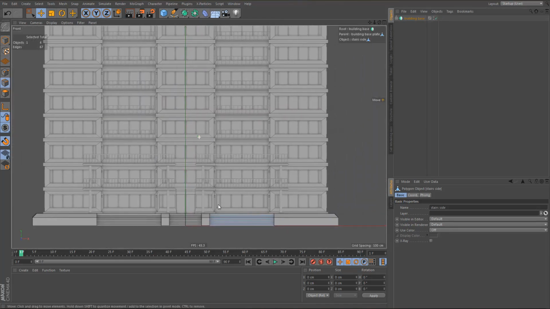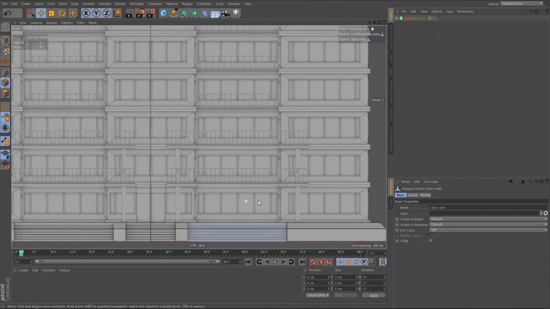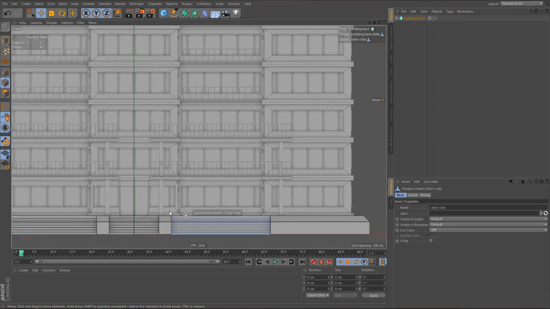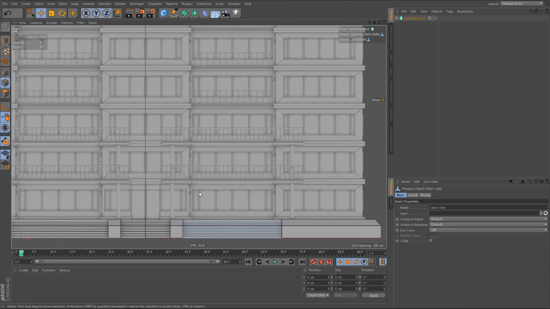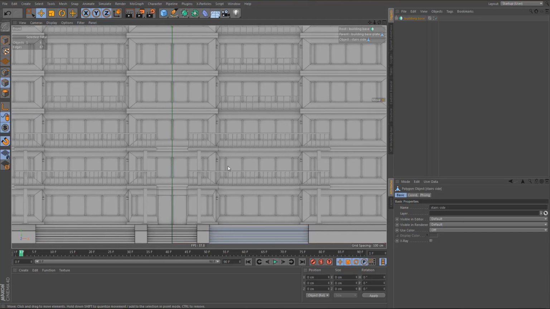And the next thing we're going to do is the first floor. The ground floor is slightly different from the first floor, and we're going to create the ground floor based on the geometry of the first floor. And the reason I'm doing it this way around is because I think the adjustments we need to make are just a little bit easier to make on the first floor than on the ground floor. So we're going to start with the first floor. And like I said, use that as a basis to create the ground floor.